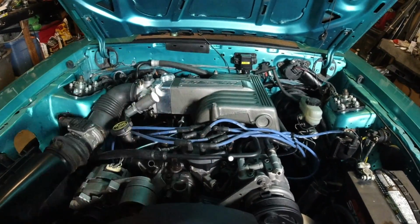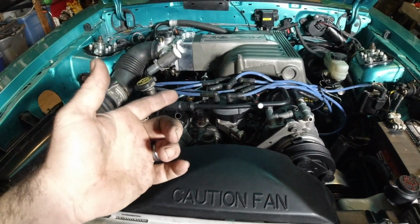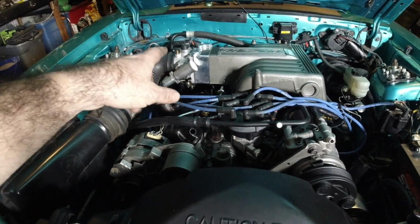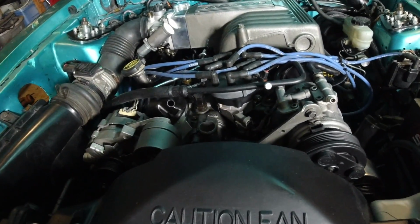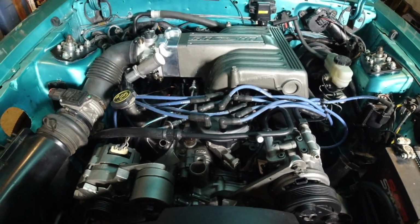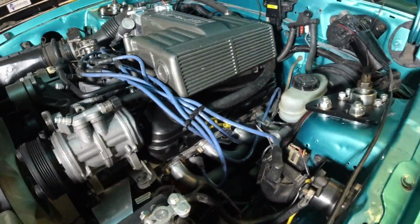So as you can see, we have the Explorer upper and lower intake on the car. We have the 19-pound injectors back in it. We have a 75mm SVE throttle body with spacer. We have a new TPS, a new idle air control. We have SVE aluminum heads from LMR. We have a stage 1 Trick Flow camshaft. We have headers on the car now. So thanks to Demon Fox.